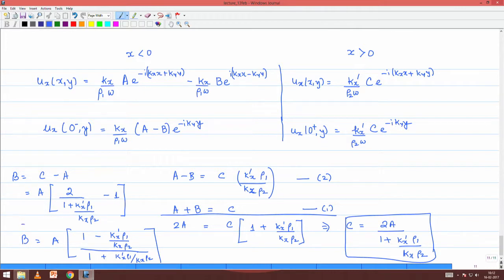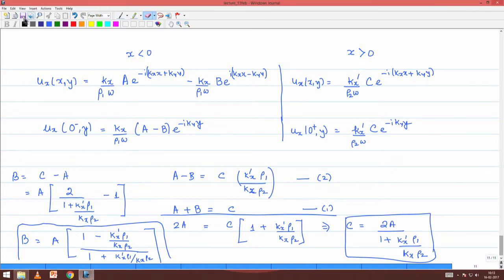So, please recall when we did normal incidence between the two media, we had the ratio in terms of rho 1 C 1, right. You might think, why is that rho 1 C 1 ratio getting changed to this kx' by kx coming instead of rho c. So, that is not difficult to understand. If you recall that kx' is omega by C 2, sorry, kx' is, okay, I will do this in a different way.